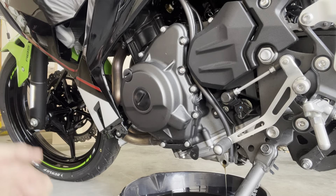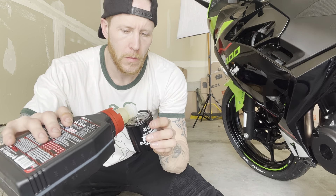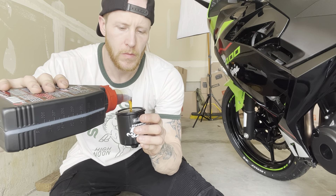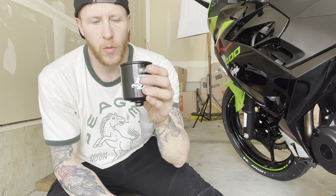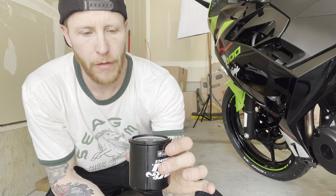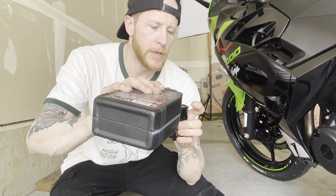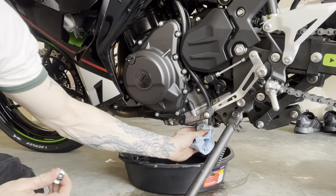While the rest of the oil drains for a few minutes, this is a good time to pre-fill the oil filter with fresh oil. Fill it up about twice and put a little bit of oil around the rubber ring too. Be careful with K&N filters — they won't sit upright on their own, so don't lean them or they'll fall over. Fill it to where the top of the threads are and let it soak up.